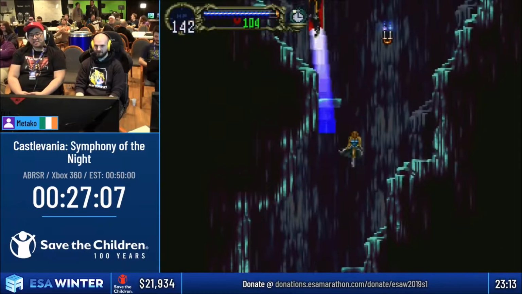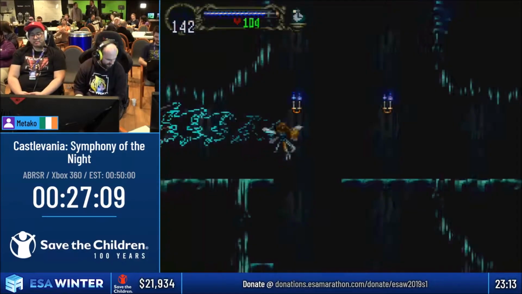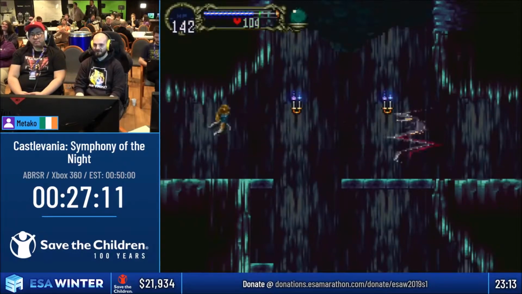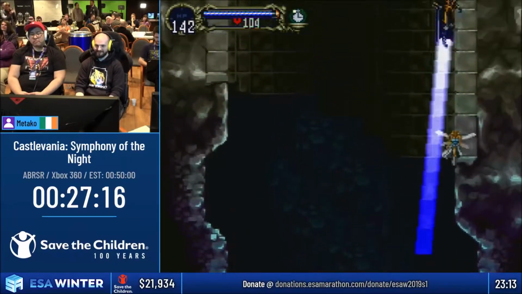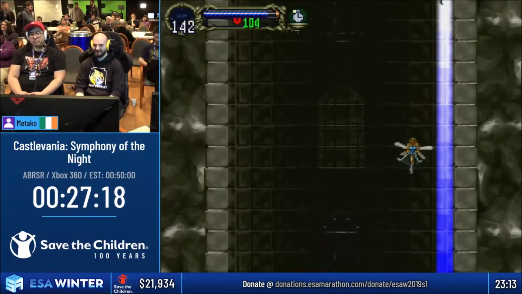Gravity boot, gravity boot, gravity boot. Okay, so now we're going to go back through. We're going to do Cerberus next, I'm sure. No, we're not. I always get this wrong, because this is the wrong way around. Go up, go up, go up. We've got to fight Succubus. We must be succubied. Okay, here we go.